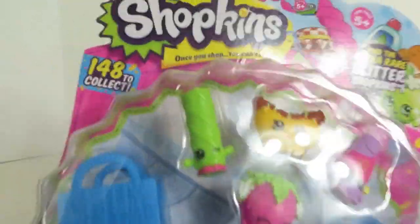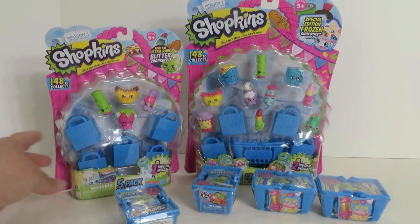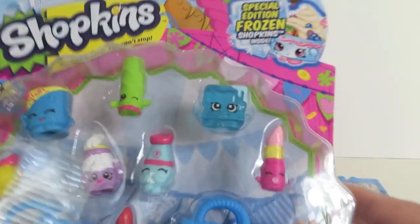And, oh, that's what I was going to say. There are Shopkins webisodes online. So if you haven't seen those yet, you might want to check them out. I haven't watched one yet. I should probably take my own advice and do that.